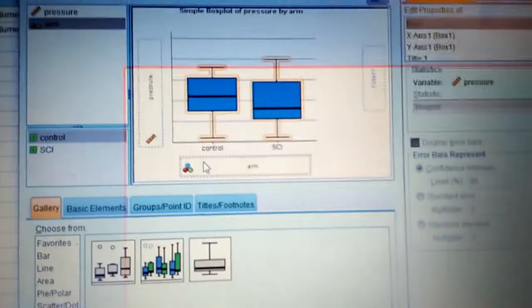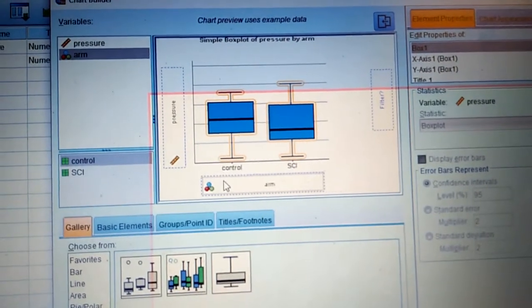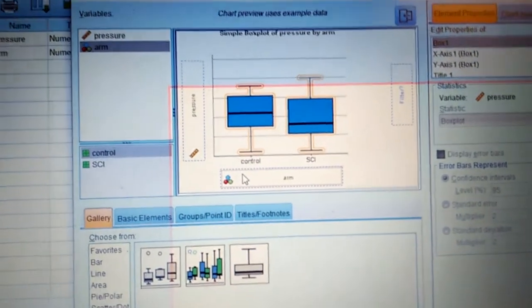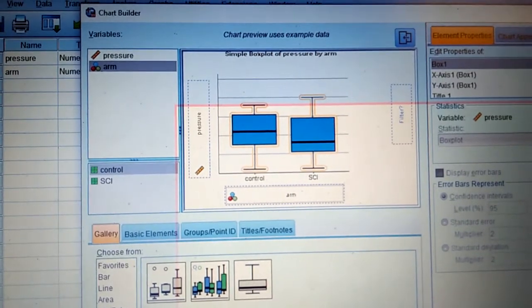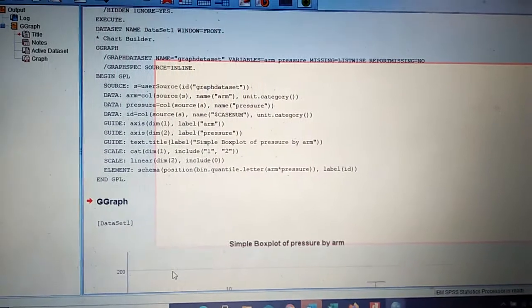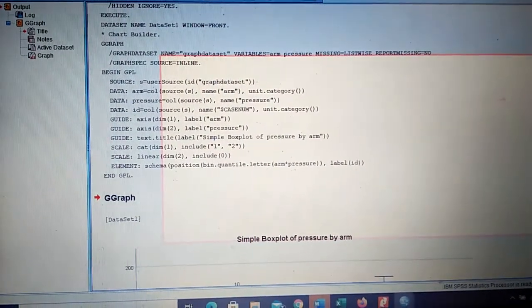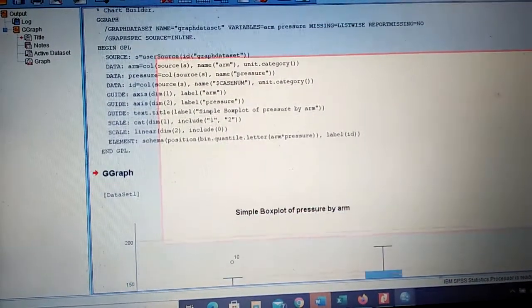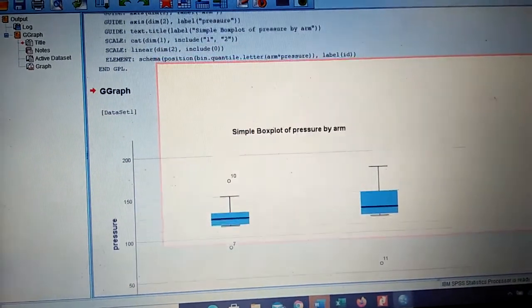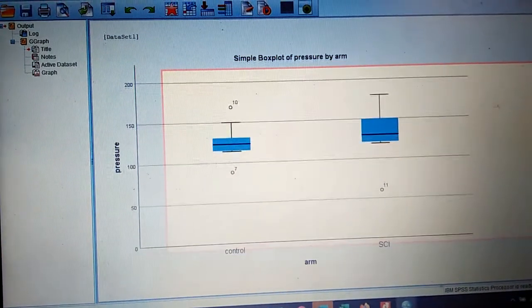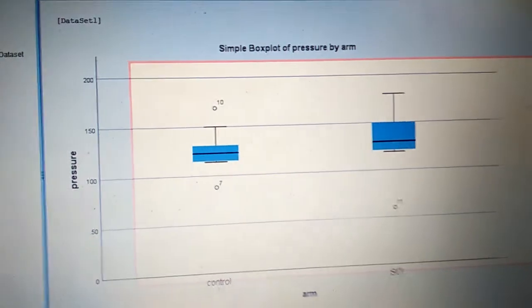So the good variable always goes, if you have it, on the x-axis. So you say okay. Give it a moment, and there we are. So this is what we have now.